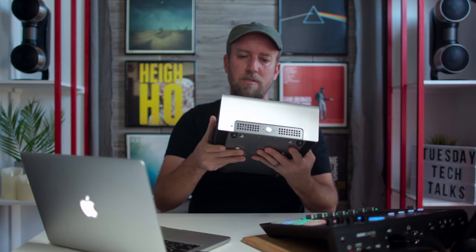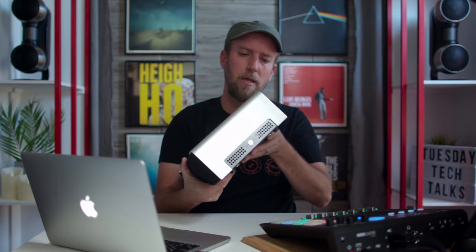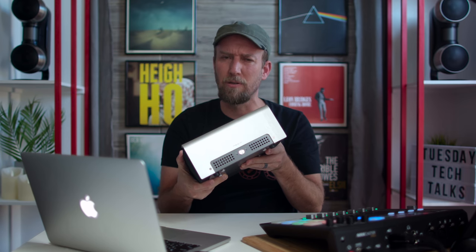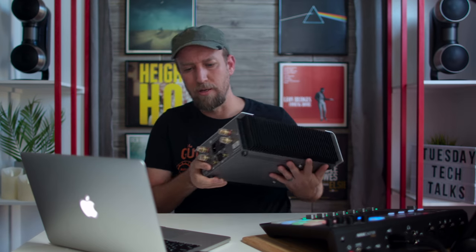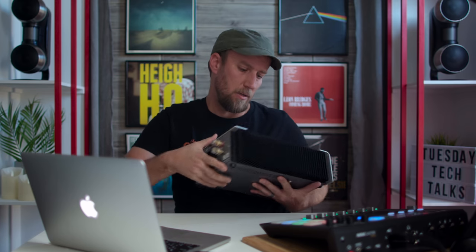All right, this guy is a power amplifier, and it is kind of a Class A amplifier. It's called a continuity amplifier. I'm not gonna get into the specifics because I'm not qualified to talk about that right now. It is fully balanced, it is single-ended. You have your five-way binding posts on the back.